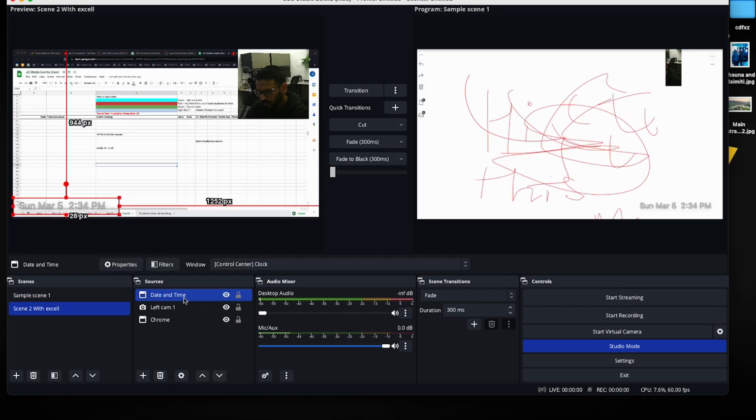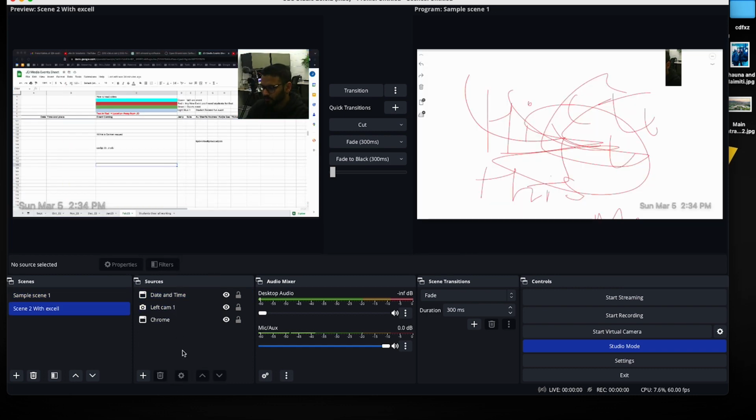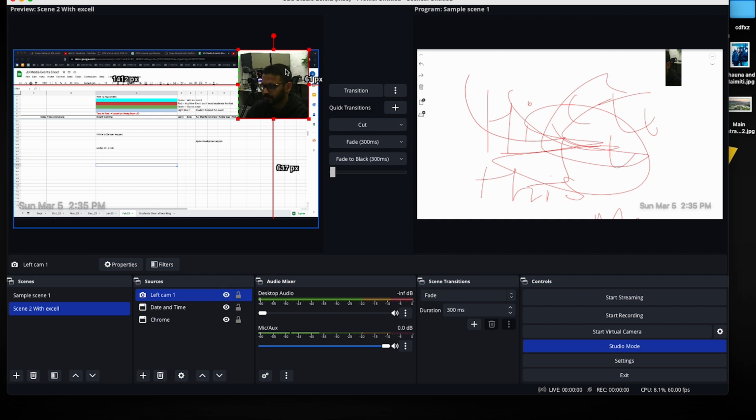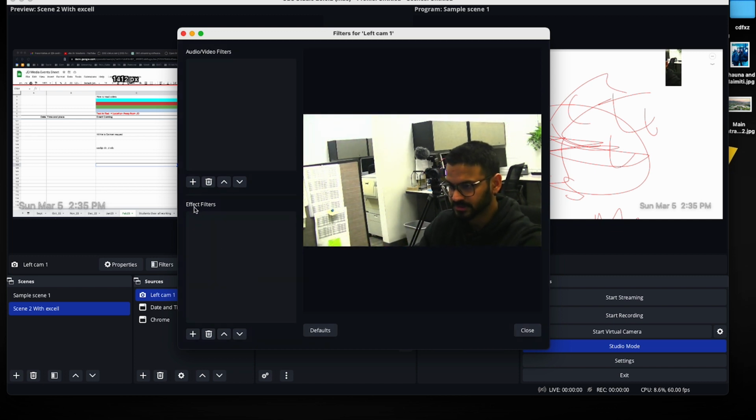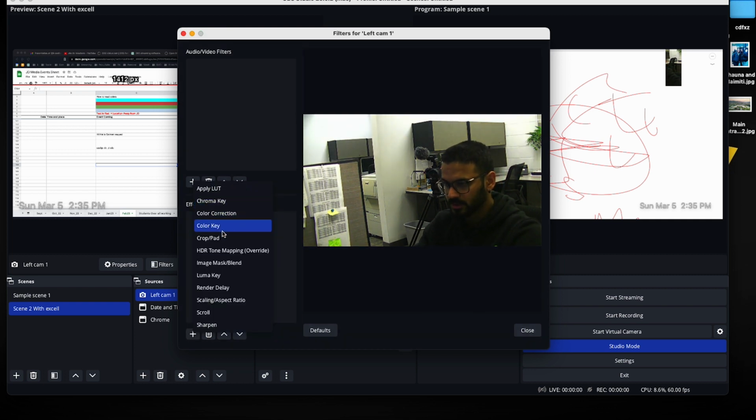This is my OBS. Another thing you can do with your video is, let's say you have your video. I'm going to bring it on the top. My face video. So this is my face video and it's highlighted. And it's pretty dark if you see the way it is looking. And if I want to fix that a little bit, I can do that too. So all I have to do is click on the camera, filter. And remember, if you have a green screen, you can also remove a green screen or a background through this. So you have to click on the filter first, and you see this says effect filter. Click on plus. And if you have a green screen, you select chroma key or color key, and then you pick the color you want to remove, and it will do the job for you.